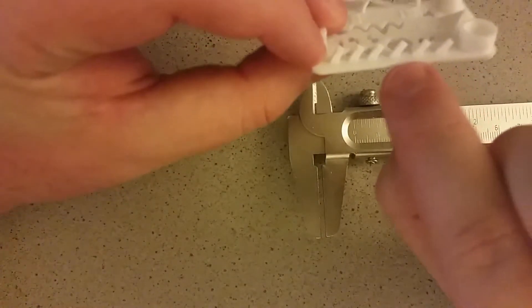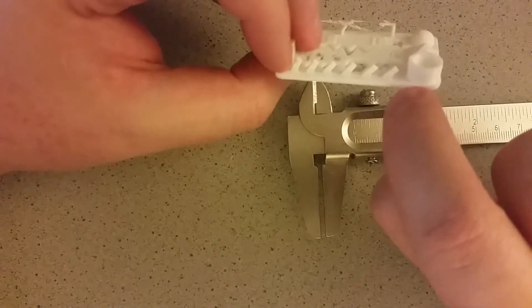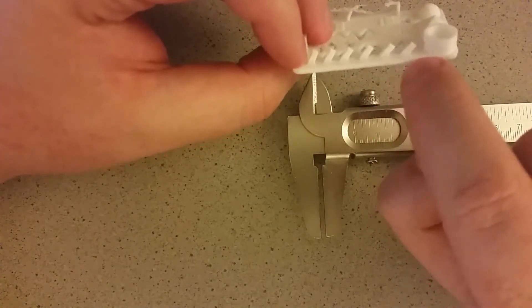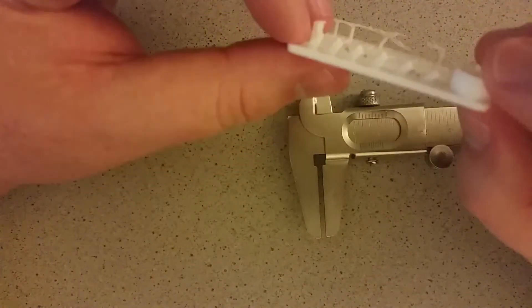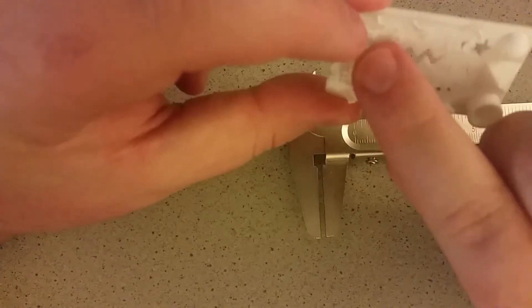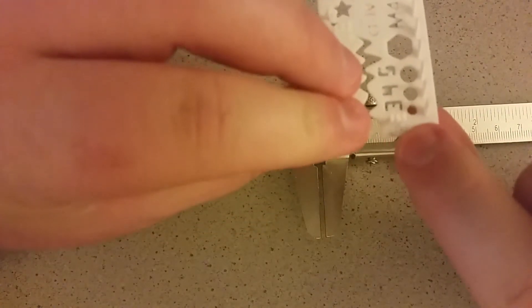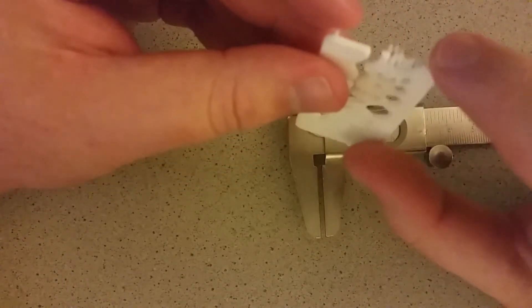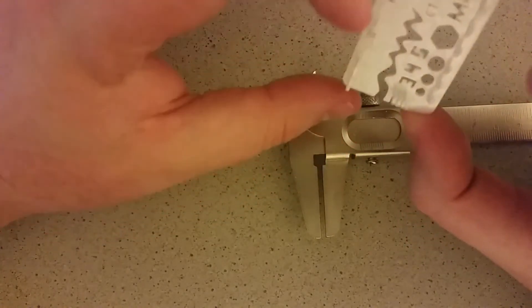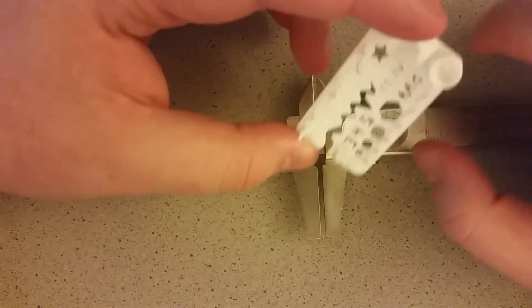And the unsupported angle here — I think it starts out relatively low and then goes to a 45 degree angle, which is what they say printers should be able to handle before it starts to droop and collapse. And it handled all of them really well — none of them started to collapse, so success on that. And then I'm not sure what all these squiggly lines are, but those look pretty much like the model had it. And then these over here — they just get smaller and smaller as they go down, and those did not print at all. But I have a 0.4 millimeter nozzle, so I don't think I can get smaller than that. I think that's a success.